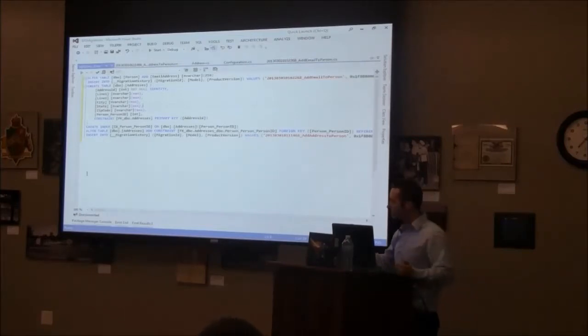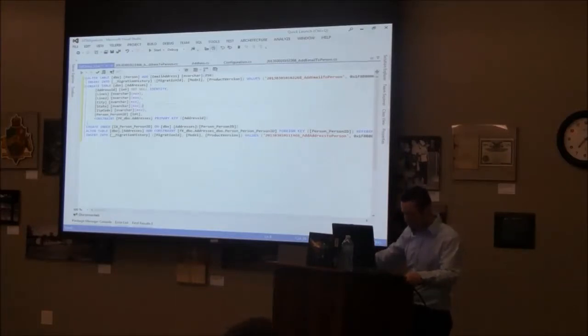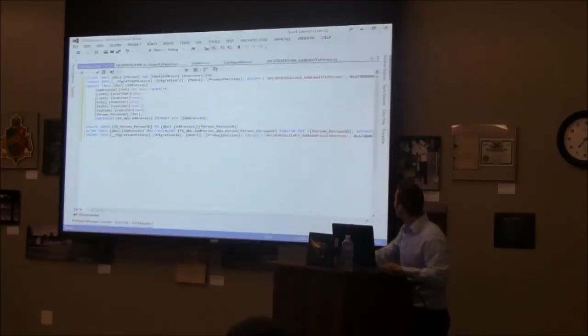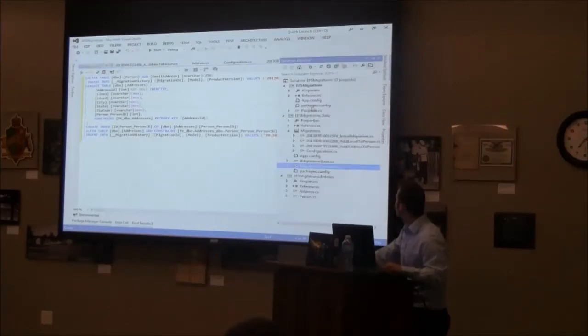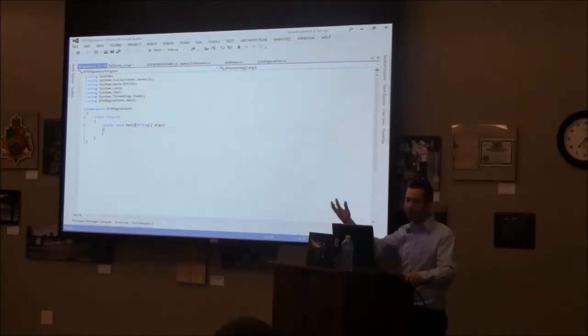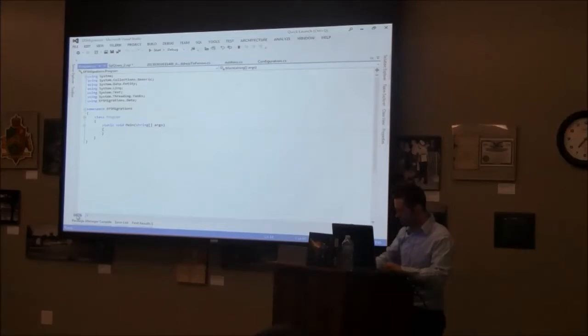So there's also another option. Let me just show that real quick. I mentioned this before, but if you actually want, when you run your code, that it'll just apply any migrations it needs to, you can use what's called a database initializer. So let me zoom in.